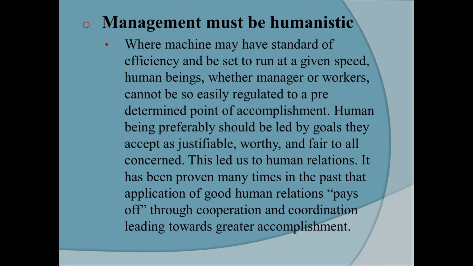So management must be humanistic. So this is very important, where a machine may have the standard of efficiency and be set to run at a given speed. Human beings, whether managers or workers, cannot be so easily regulated to a predetermined point of accomplishment. Human beings preferably should be led by goals they accept as justifiable, worthy, and fair to all concerned. This leads us to human relations.